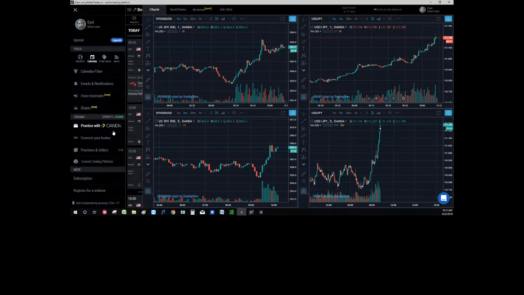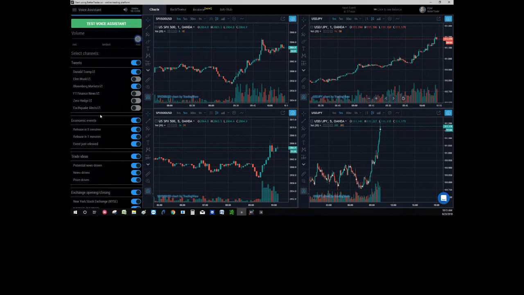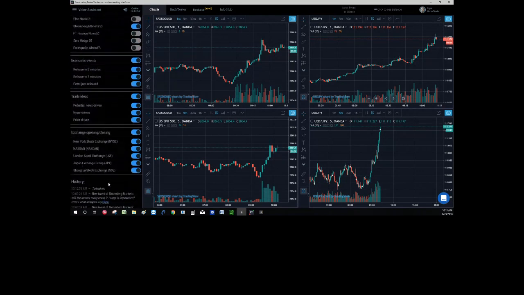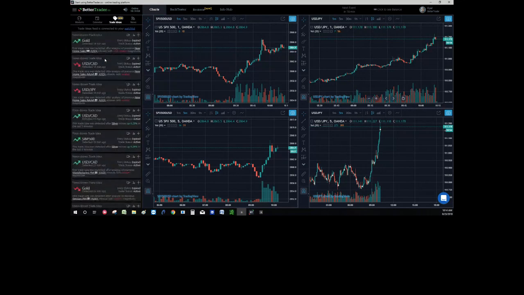If Trump tweets out of nowhere, the voice assistant will be there. So you will get the Donald Trump tweet, and that injects a lot of volatility into the market in some situations. Elon Musk talked about taking Tesla private. Our users got it in the system very nicely, and some of them were happy to get it in real time. So this is the voice assistant. It's there to follow you during the day about market opens, market closes, new economic events in 5 minutes, and which instruments have trade ideas.